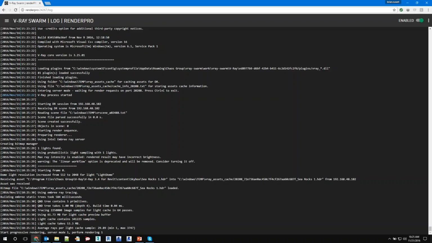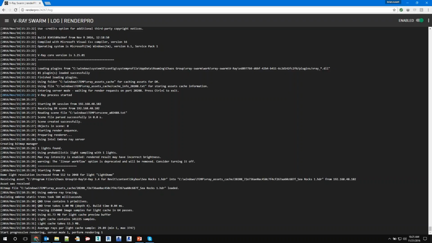But one of the great things about Swarm is that it really is designed to be elastic, and I know that's a buzzword and lots of people use it, but really it is elastic in every sense of the word, and here's what I mean by that. You can take V-Ray Swarm, install it on all of your production machines, whether it's 5 machines, 2 machines, or 100 machines.